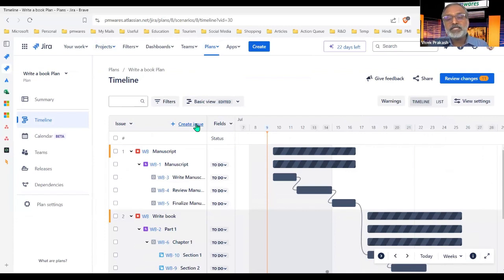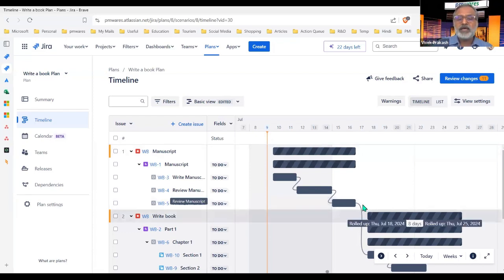So probably JIRA is very good when you have a continuous maintenance type of project. The issues are coming, the tasks are coming, and you want to quickly arrange them and deliver them. It's an ongoing process kind of operation. Probably JIRA is very good there. MS Project may not be very good for that situation. But if you have a project in hand which you have to deliver in 1 month, 2 months, 3 months, 6 months, 1 year, I think JIRA will never tell you when it will be delivered because everything is manual.